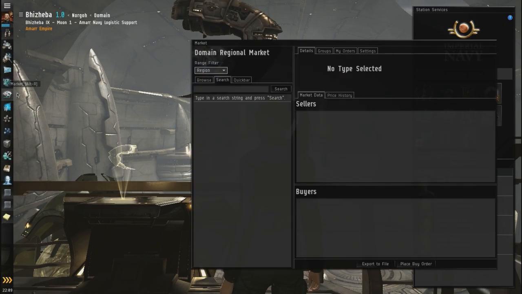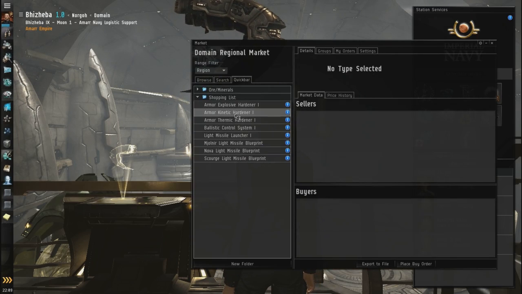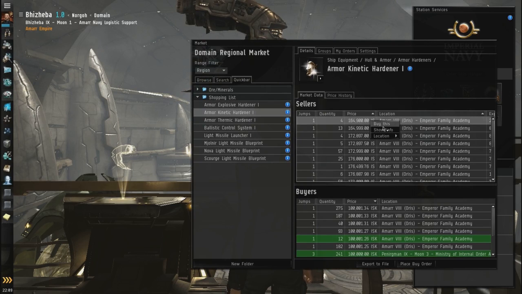I have to buy the kinetic. Oopsie! Alright, let's buy it. It's a cheaper one. Sweet.